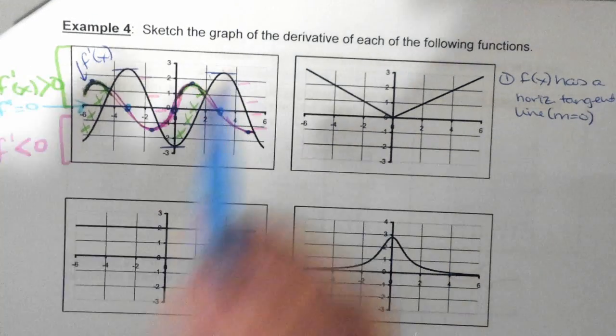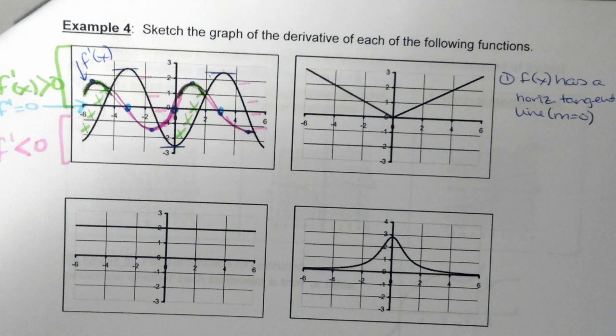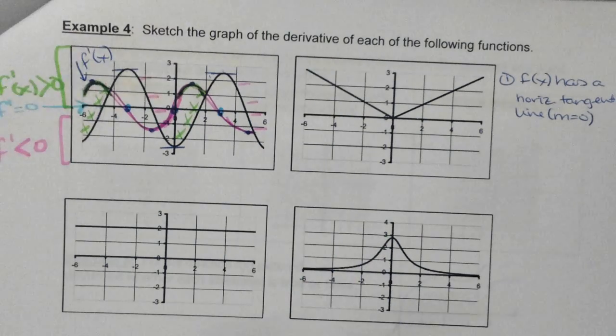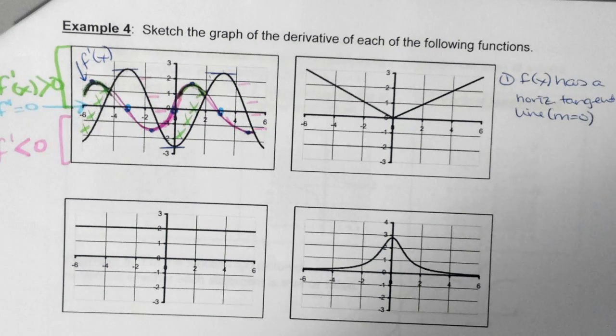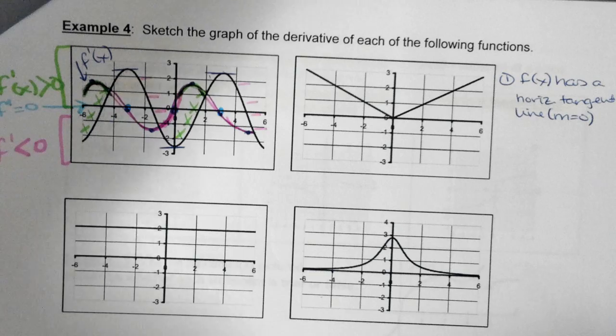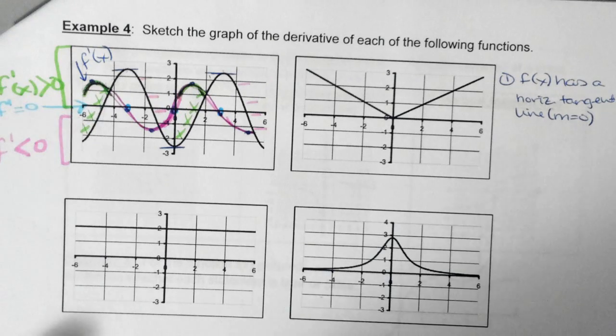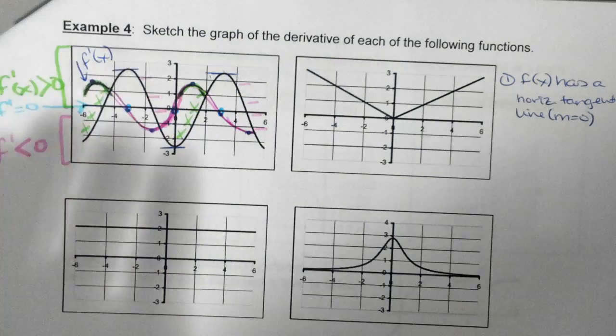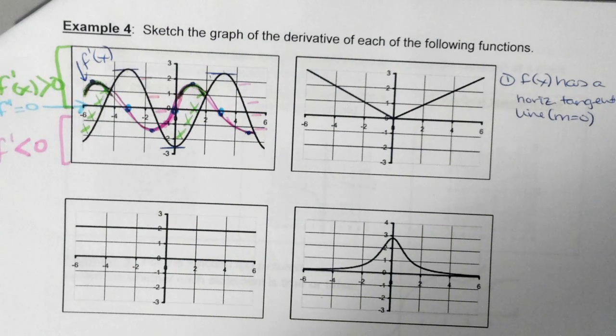Yes? Does it matter where the points are as long as it's above or below the... It needs to be approximately, so what you're looking at is what's the value of the slope, so it's going to be a general. That's why Jay was saying it's about 2. I thought it was kind of 1.5, so I put it between 1 and 2. So if you had yours at like 1 and his was closer to 2, it's a speculation. But if you had it really close to the x-axis, that's implying that the slope is close to 0. Does that make sense?